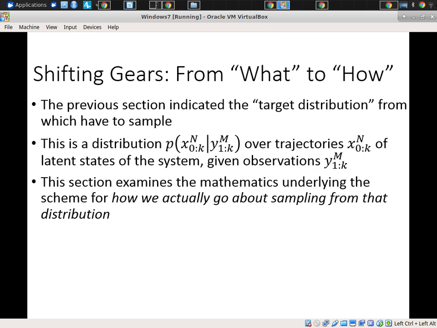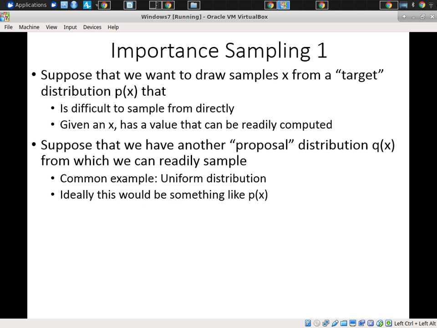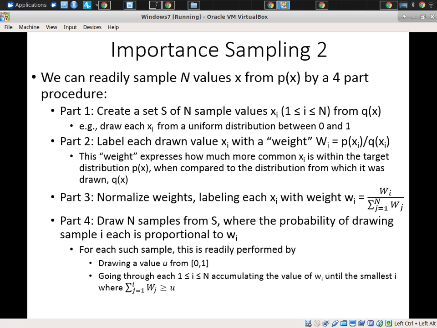But the next level is how it's captured in terms of importance sampling and why we use these weights, these kind of weird weights. Why can't we just sample directly from the distribution? Well, it turns out it's not possible to do that. So we use this importance sampling. We use samples that are weighted, representative of their proportion within the distribution.